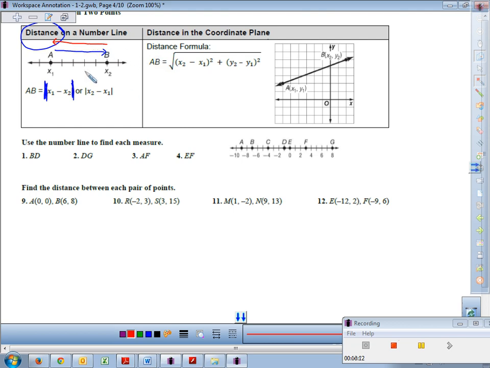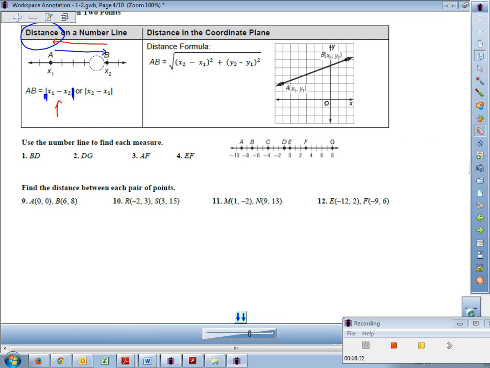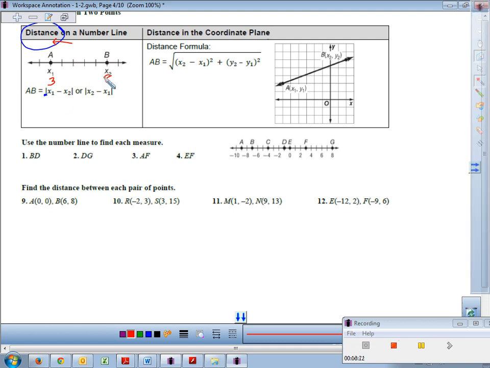It's all 90 miles. So what they're saying is, wherever A is at on your number line, x1, just some x value, and wherever B is at on your number line, don't they say just subtract those from each other? Correct? And then take the absolute value when it's over with. So let's pretend. Let's do a nice pretending problem. Let's pretend that this was at 3 on the number line, and that was at 8 on the number line. Sound all right? They're asking you, what's the distance from A to B?